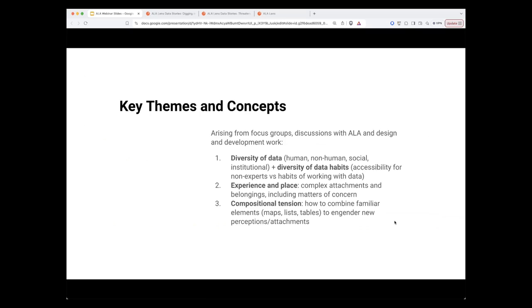People bring very different sets of embodied habits to that. And the data stories were constantly trying to permit people to do as many things as possible given the specific materials we were working with. But it was impossible to anticipate everything that people might want to do. So that's a challenge, an ongoing challenge.